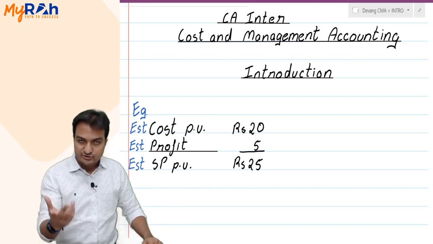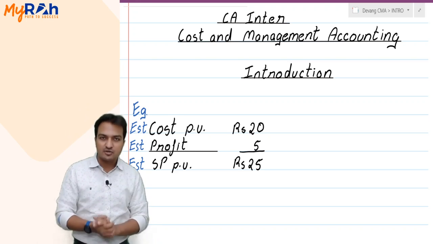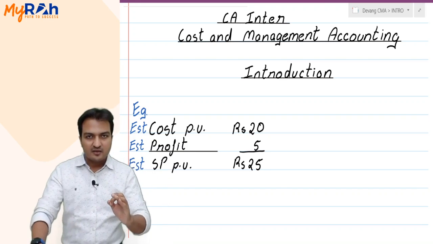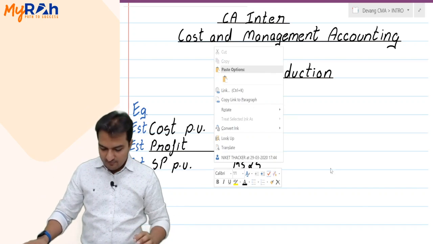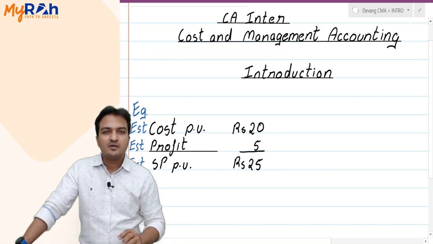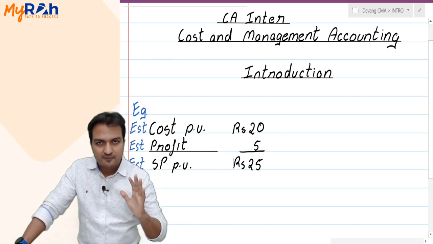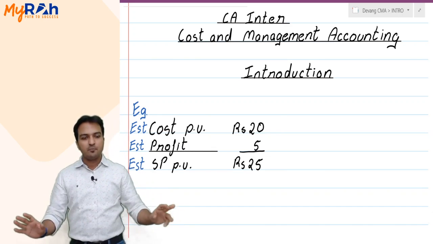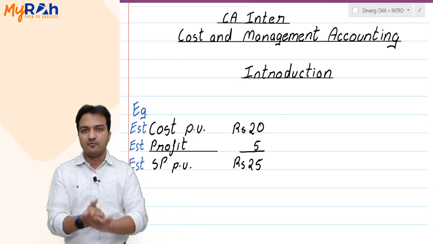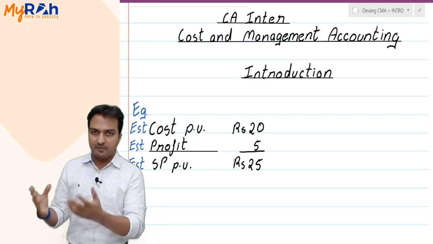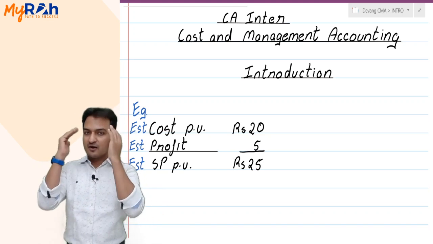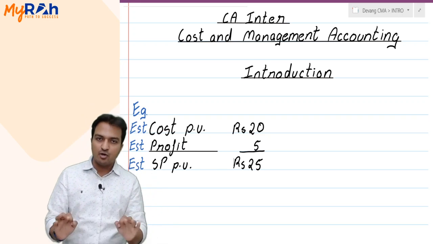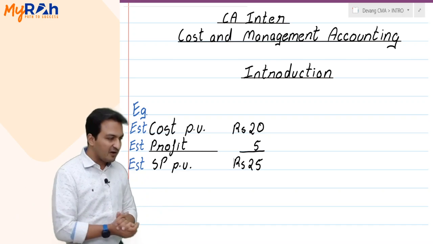So the conclusion is that yes, in my subject of costing, there are no rules and regulations applicable. The only thing applicable, now listen to this, the only thing applicable in my subject here is plain and simple logic. My entire subject of costing is very, very logical. Pure and simple logic is all I need from you. I don't need your memory power. I don't need the memory part of your brain. I need the logic part of your brain. The entire subject is very logical, very beautiful. It is my favorite subject.